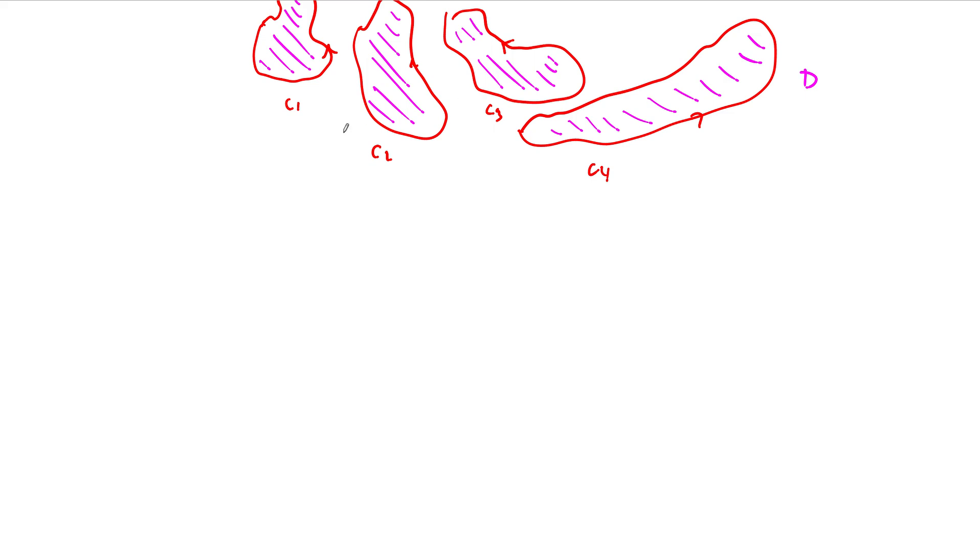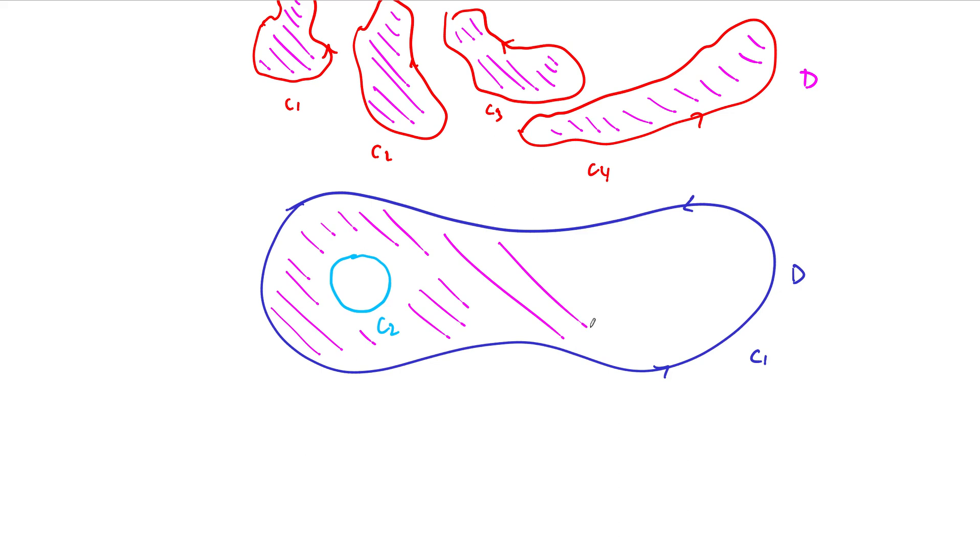Now, what do I mean by that? Well, the most interesting case of the Extended Green's Theorem is when you have your Jordan region, let's say D, all right? And so, this is positively oriented around the boundary. So, this is C1. And then the other curve, so the second boundary curve, is actually an interior curve. So, I drew kind of like a circle here. But this is going to, I'm going to call this C2. And what I want to, the way I want to represent the region itself is all of the region that's inside the dark blue curve, but outside of the light blue curve.